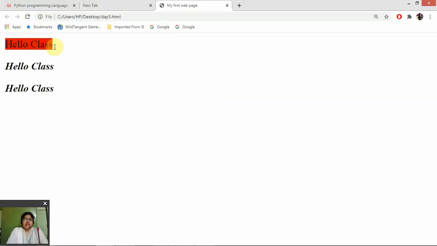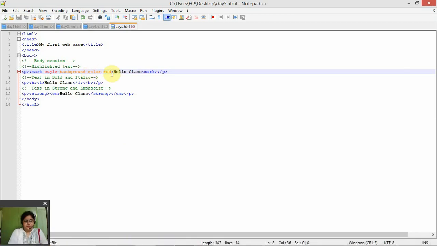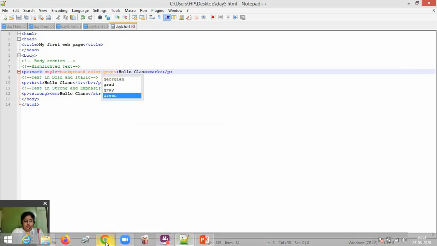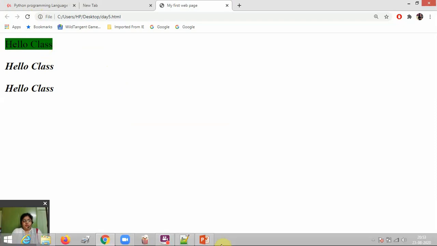Yes, the color has been changed to red. So instead of using a yellow color, if you want to highlight a text in a different color, like red, which I preferred, or if you want to give it green, it will also give you the green color. Yes. Okay, so by default mark is yellow, but if you want to add some more colors to it, you can add it.